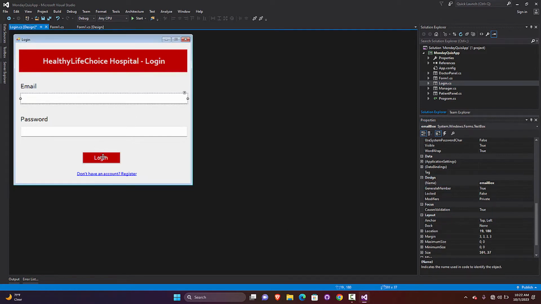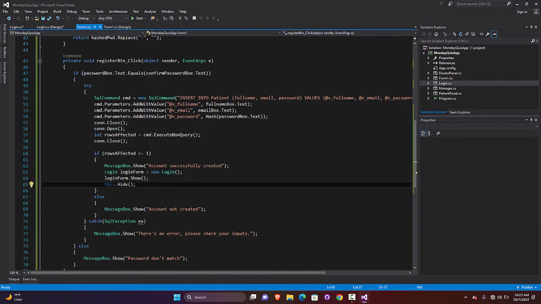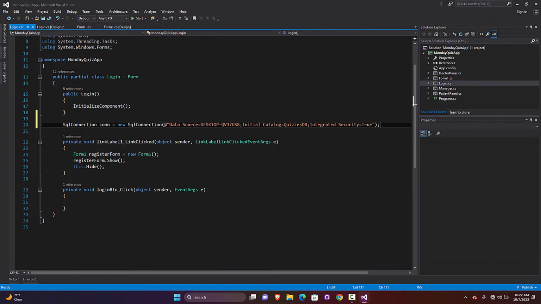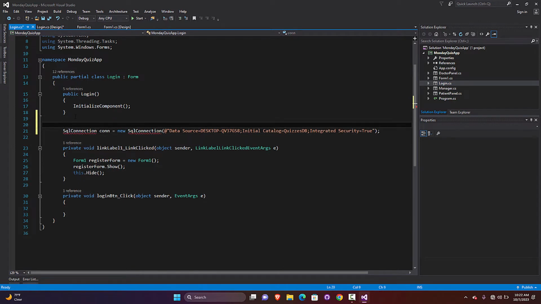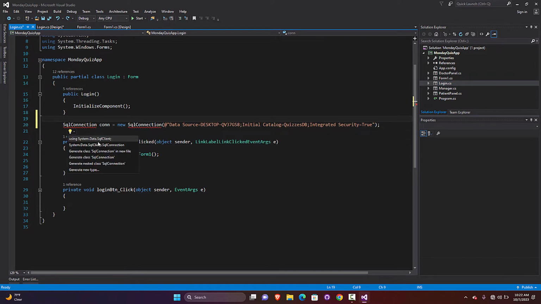Okay, for the login, same. I can copy my connection, but I need to show the potential using.